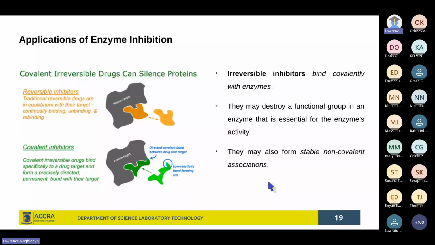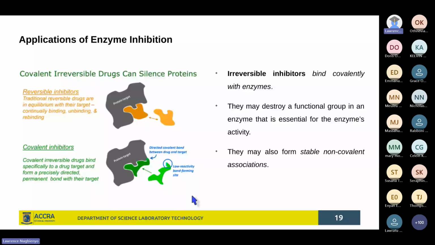But you have irreversible inhibition, in which you have covalent bonds forming. And when covalent bonds form, it means that it becomes permanent, and the enzyme is rendered completely non-functional in the end. That obviously will be the case in the destruction of some pathogenic bacteria, for instance. Right, so we look at an example.